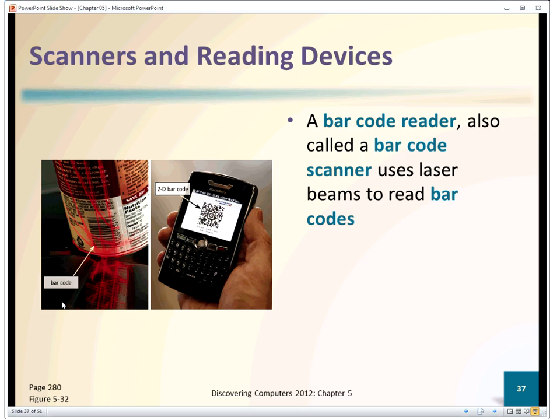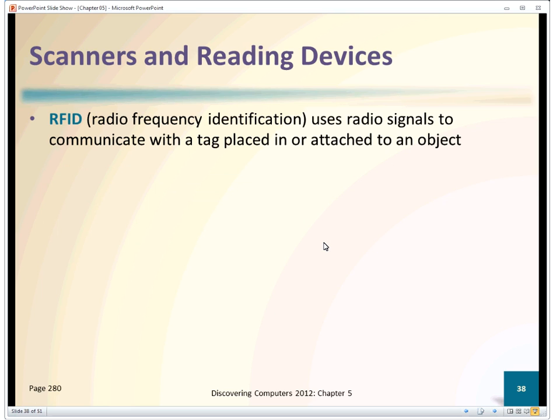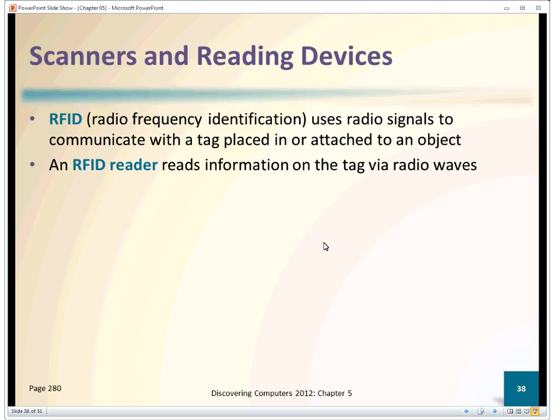They scan that barcode, it checks with the database, and if it recognizes that barcode, it can then act upon it. Charge you, add it to your bill, check you off for having the right ticket to get into an event, and some of those barcodes can actually be put in your smartphone and used in that manner. So scanners and reading devices, there are a number of others.